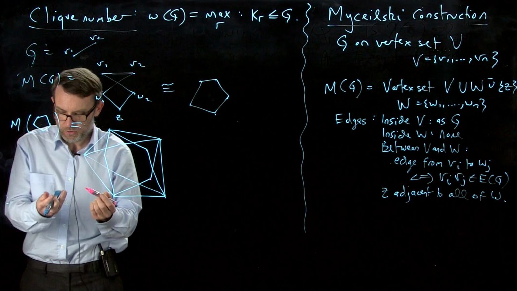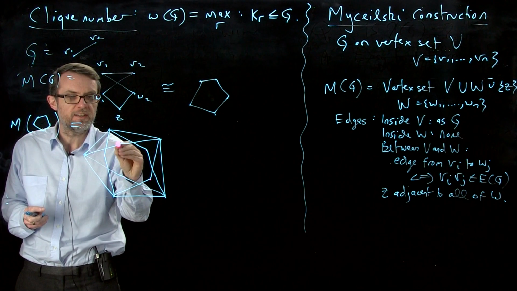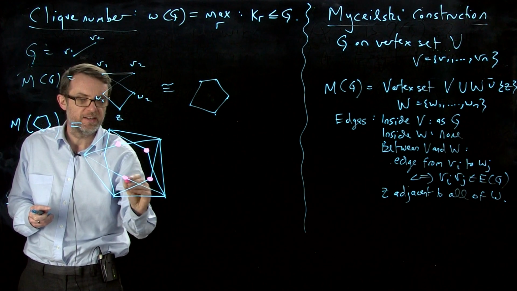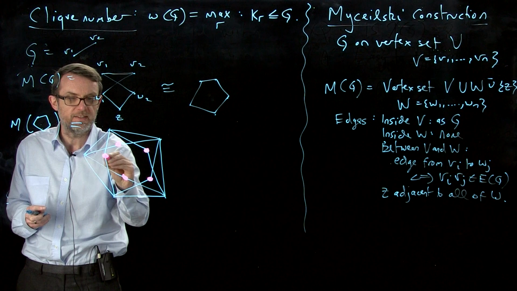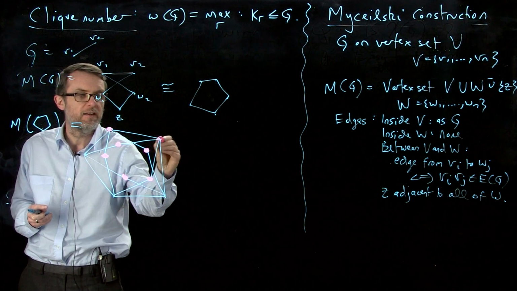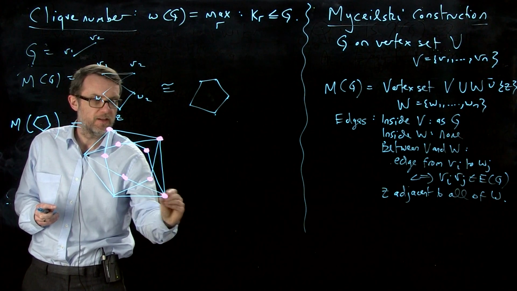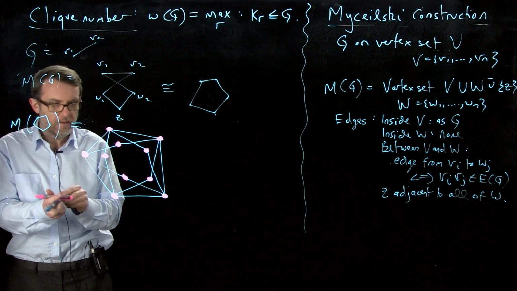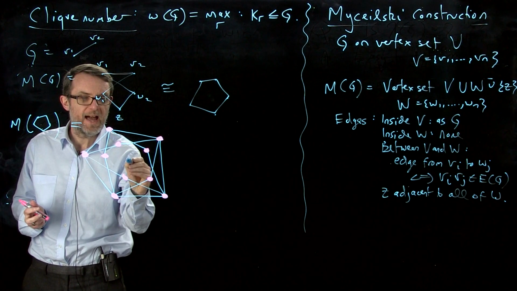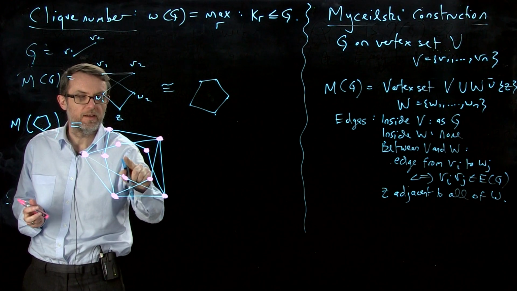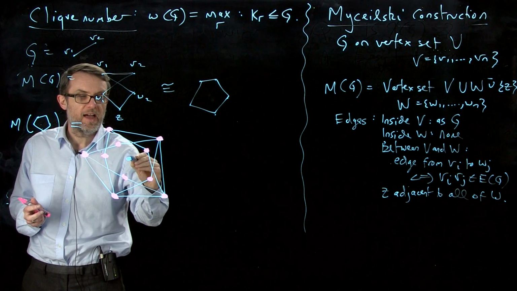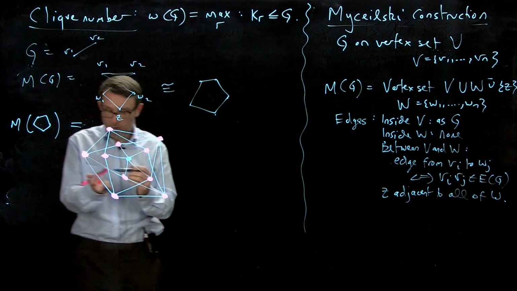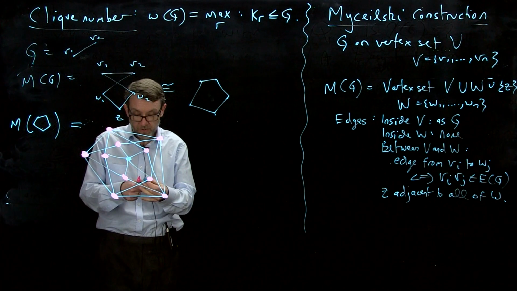And just so that we're clear what the vertices of this graph are, because of course where the edges cross isn't necessarily where there are vertices. These are the 5 vertices on the inside. These are the 5 vertices on the outside. And I also have my last vertex Z, which I put in the dead center. And that's going to be adjacent to each of the 5 W's. So I get this picture here.